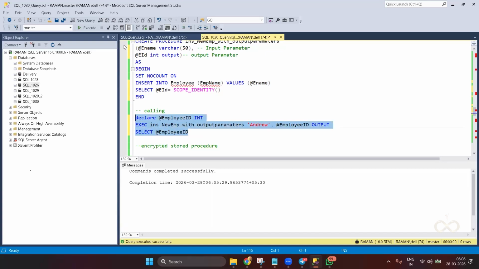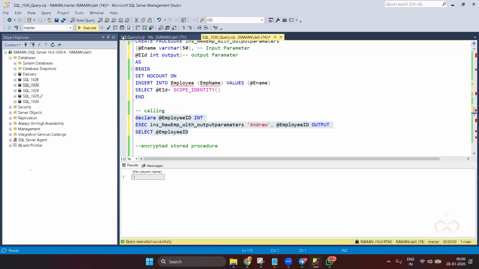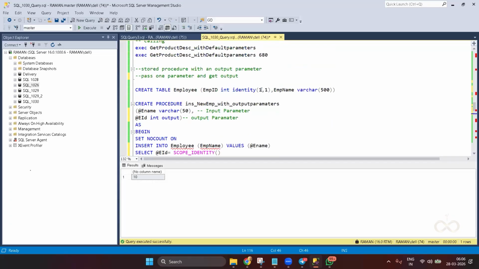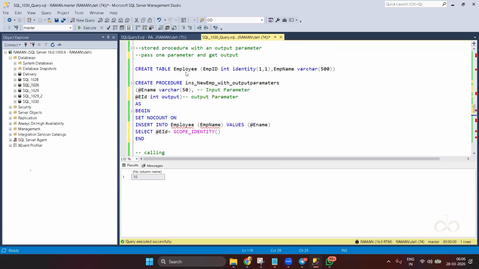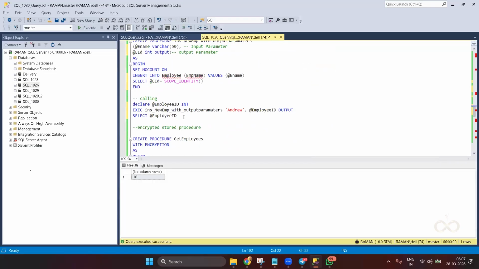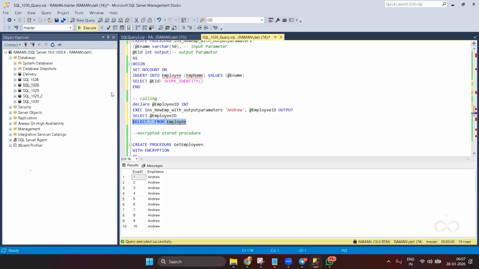So look at this. When I call the first time, I get 1. Second time, 2, 3, 4, 5, 6, 7, 8, 9. Because every time SQL Server inserts this record into the table, and then scope identity runs and returns the employee ID. So if you see this table, you can see Andrew can insert 10 times, and this value, guys.